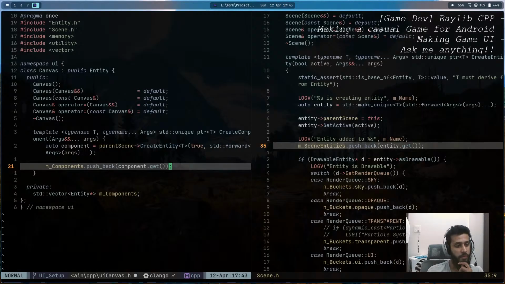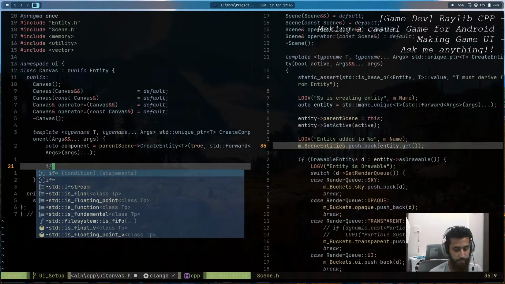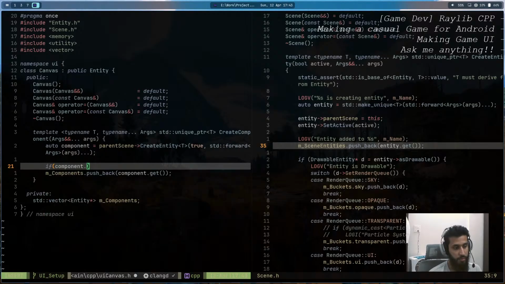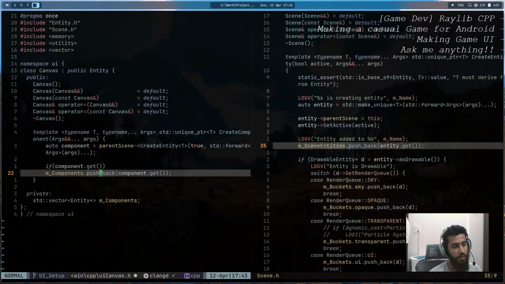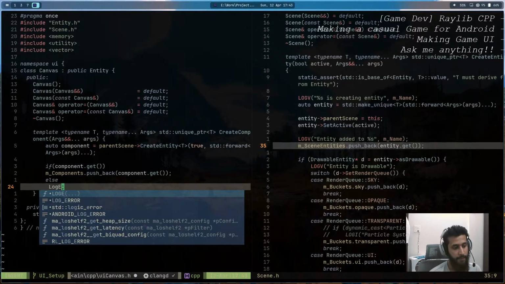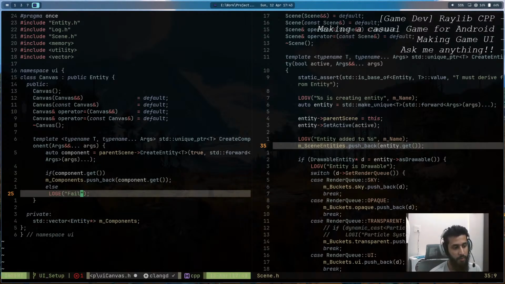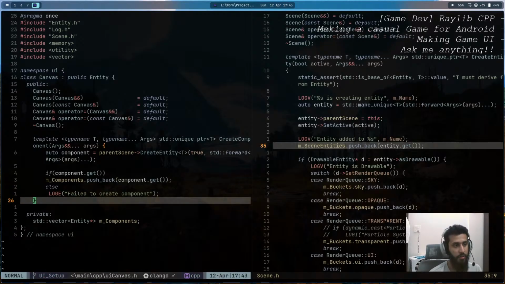And then if get, else create. Wanting to add type names to all of my entities.